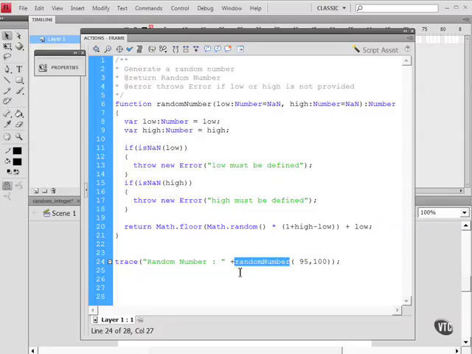Now be aware when to use decimals and when to use integers when generating your random numbers. Many properties, such as the X and Y locations of movie clips and other objects, take decimal values or integers, but many others, such as the gotoAndPlay method, require integers only. In other words, it's not possible to gotoAndPlay frame 1.5. In this case, you need to convert your numbers to an integer before using them in your scripts.